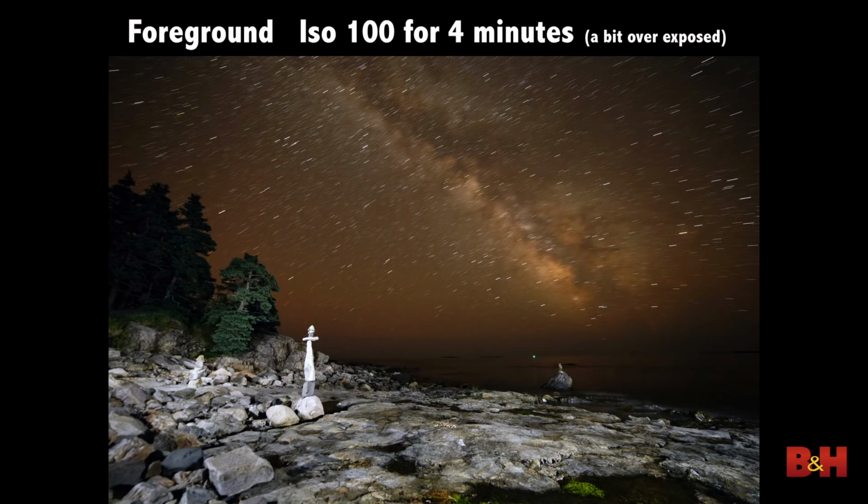So here's the Milky Way situation. Obviously, you can see that this is a 4-minute exposure, so you're starting to see the star trail. But I want everybody to see the foreground, but I don't want this star trail. I want a tack sharp image of the Milky Way in the background. So I did the foreground here. I shot at ISO 100 for 4 minutes, and I focused on my foreground. I used focus peaking, but you can live view and zoom in and take your flashlight and focus for what's in front of you or what you want to be seen.